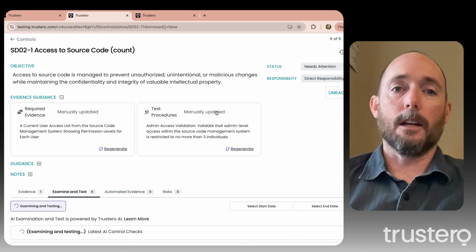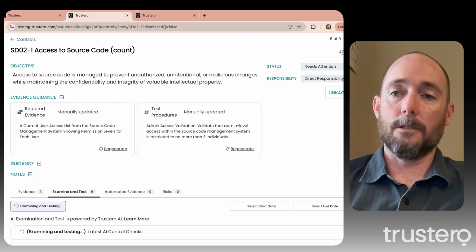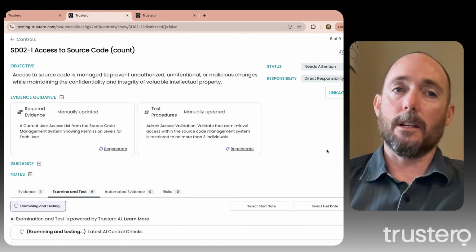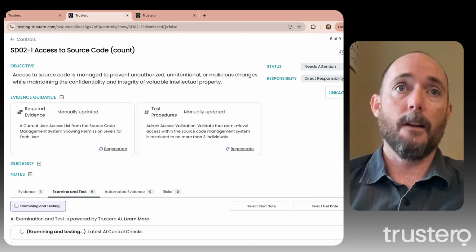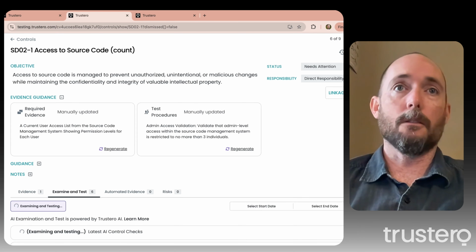Sure. Yeah, so we've got a new feature, test tables. So test tables are something that auditors will produce when they're looking at tabular data. And so they'll need to show pass fail status at the row level a lot of times as part of their examination and testing. And we've created that same capability here. So got a couple of example controls. They're based on the same underlying control, just with different demo data attached.